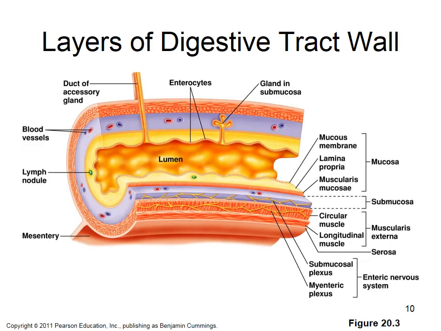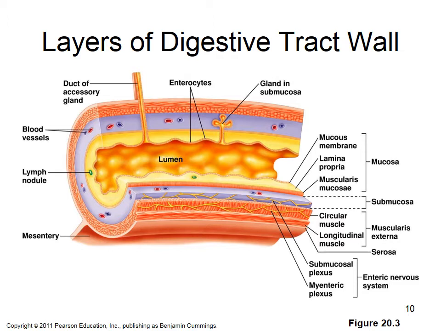So let's look at a cross-section of the small intestine in particular, because we'll spend most of our time talking about the small intestine. That's where the vast majority of digestion and absorption occurs. So the mucosa is that layer that's facing the lumen, right? And then we've got the submucosa being shown in purple, and then we've got the muscularis externa, and then that outer serosa layer. Okay, so the muscularis layer has smooth muscle.